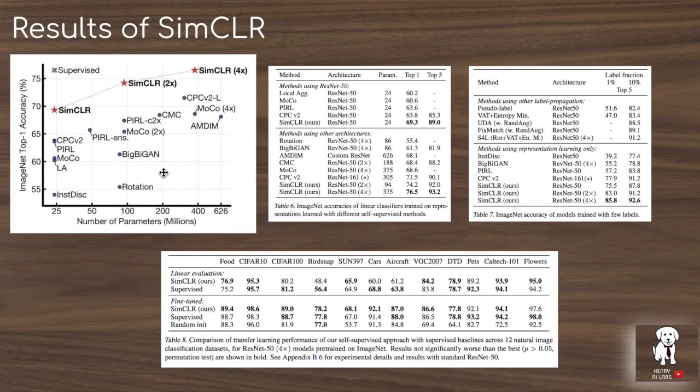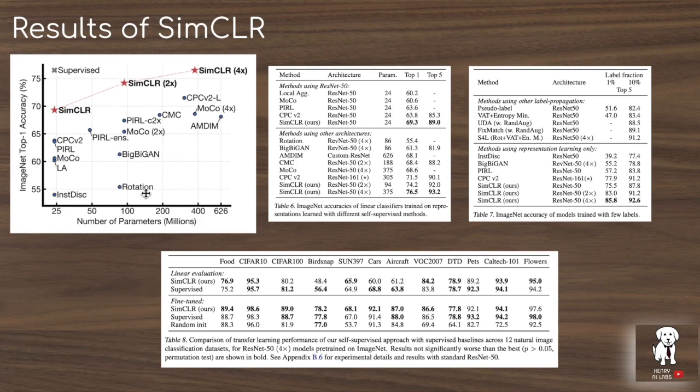And then you can also see the performance of some other unsupervised learning algorithms like BigBiGAN, which is where you do this BigGAN task of mapping random vectors into data points that match the distribution of the real data set. But then in BigBiGAN, you're also mapping that back into a representation and using that to train classification models.